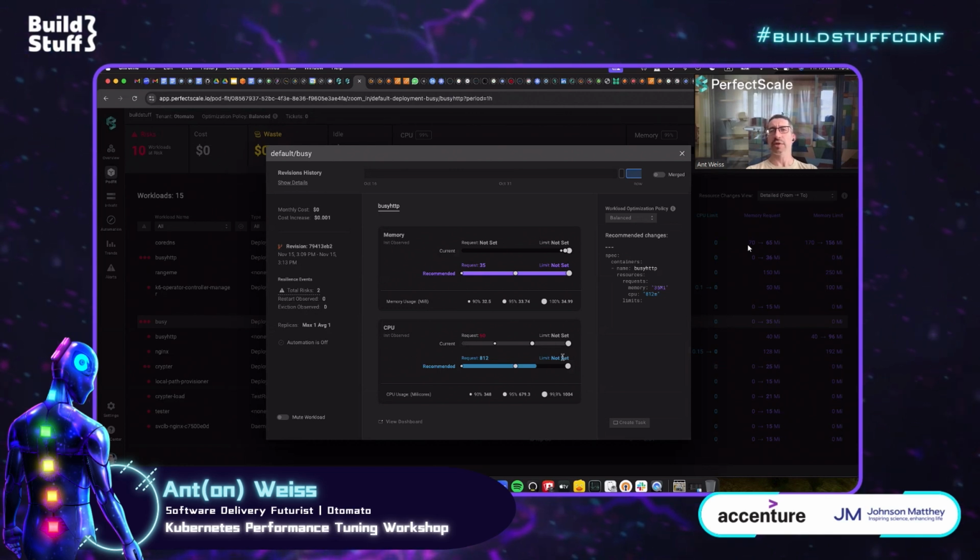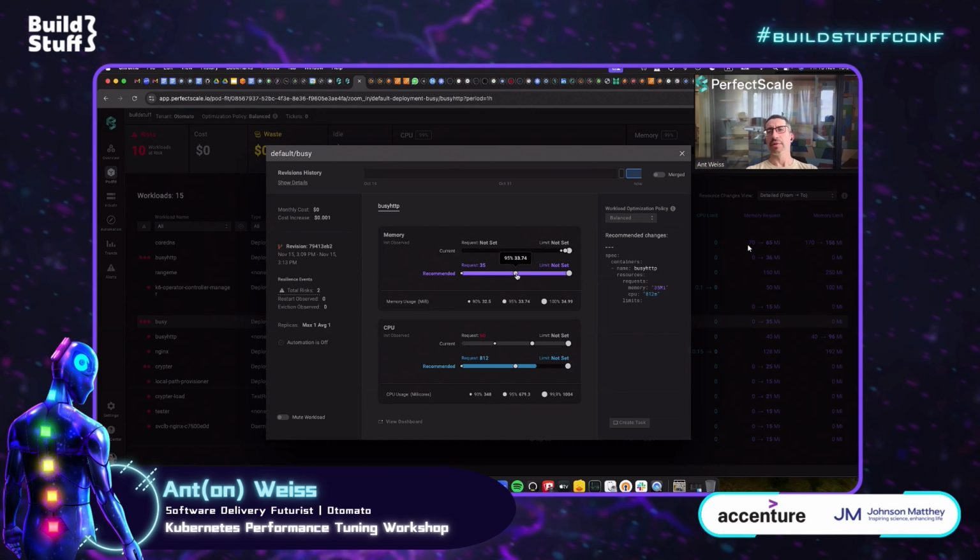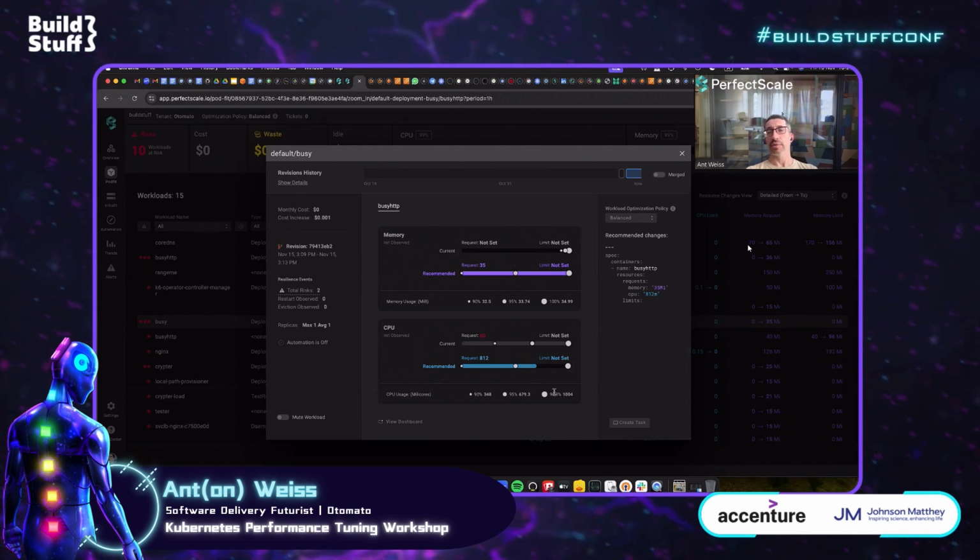And it provides a recommendation that says you should set your memory to at least 35 because that's what you're using. And it also says you need to set your CPU much higher because right now you're requesting 50 millicores, and that's definitely not enough because we've seen our workload occupying the whole CPU, right?